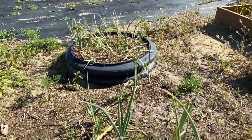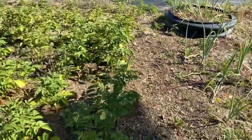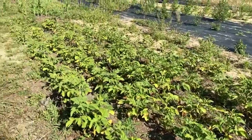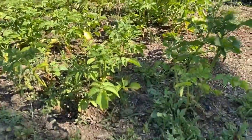The onions are starting to go. I'm probably going to freeze dry all of them. And then here's all the rest of my potatoes. And you'll notice, look how big these guys are, right?